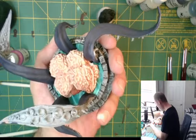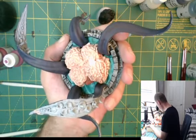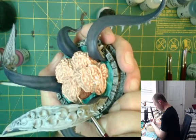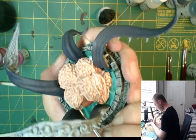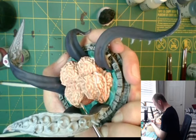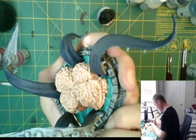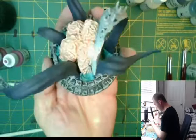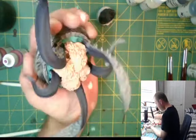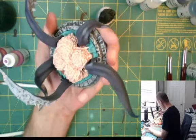Keep that brush clean. The temperatures are high enough here, and the humidity is actually down a bit, so my paint is drying on the brush pretty quick. One of the pros of using your wet palette. That I want to get right there. Just a little bit left, and we are ready for the next tone.